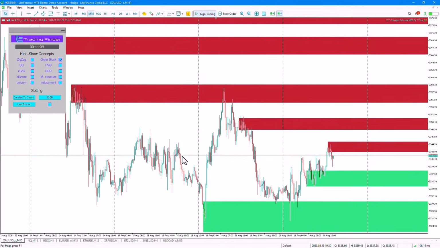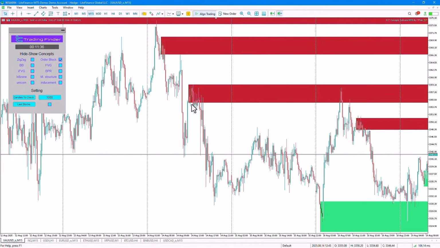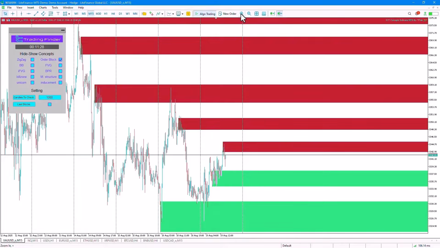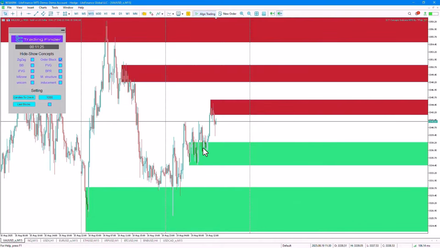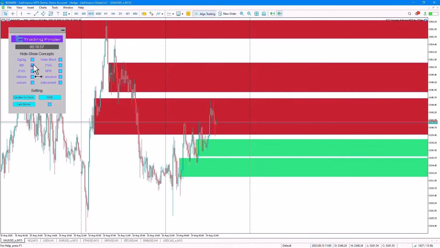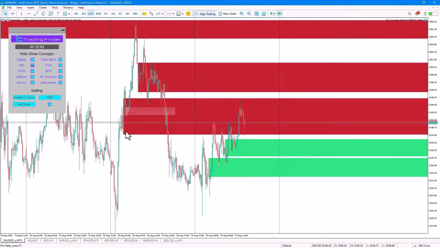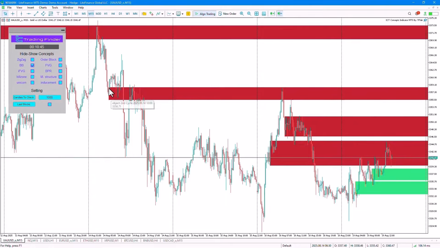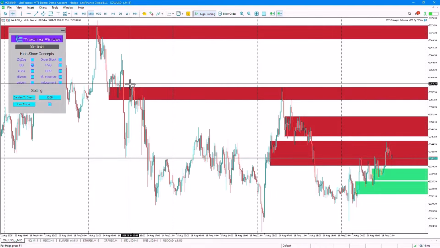This expert advisor identifies valid zones and those that have not yet become invalid or been broken, and marks them for us, so that we can enter buy or sell positions in the market based on price reversals. In the next section, there is another mode called broker block. By enabling this option, the expert advisor starts identifying broken order blocks on the chart. Broker block zones are the same as order blocks, but with the difference that their nature has changed.